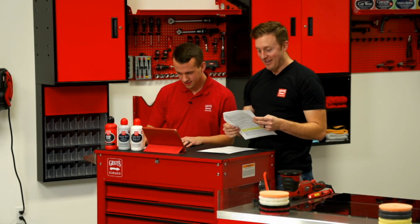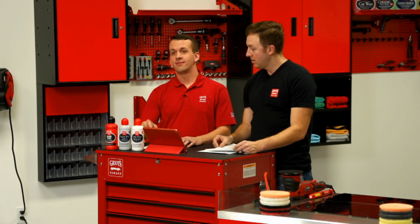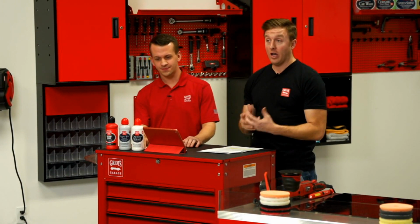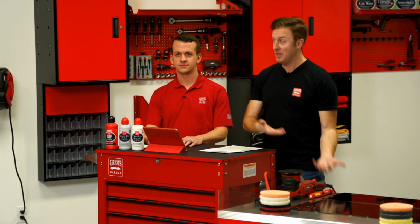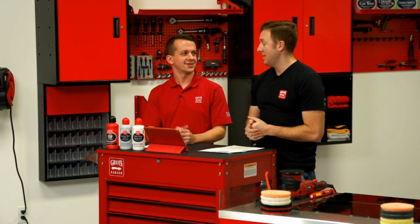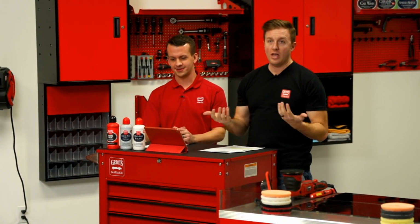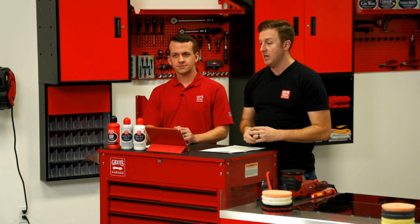All right, paint depth meter and gloss meter. We will keep that in mind. We've been looking for a high quality one. The problem is the one that a lot of people will buy is a piece of crap. The one that nobody will buy is $1,200. And that's the one that you want usually. The cheap ones don't work very well. The ones that we have in the facility are definitely high quality. They are investments for sure.